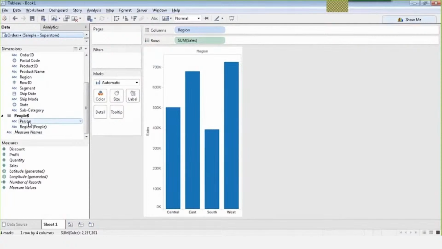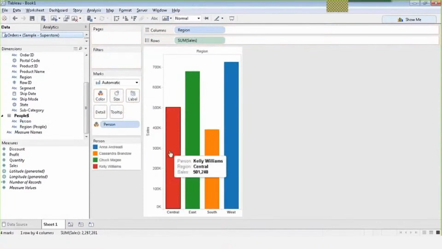Now, let's say I also want to analyze the people belonging to these regions depending on the color. So it's going to change the colors based on the central, east, south, and west. All right, these are the people, the number of people belonging to each region that it has identified. So that's how it has taken up the region people. As you saw, there was a join that was created, and it's given us that particular option. And based on that, you can see here we just have this particular data source here.